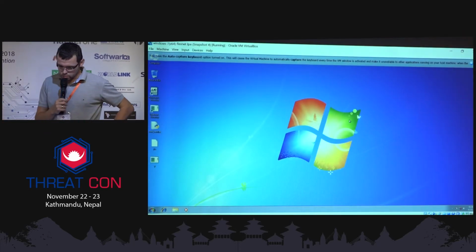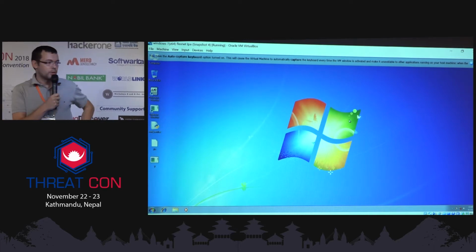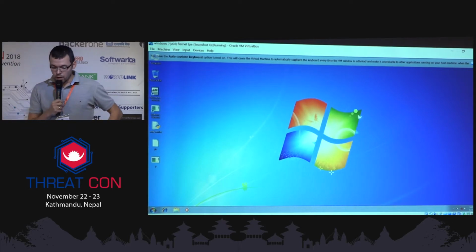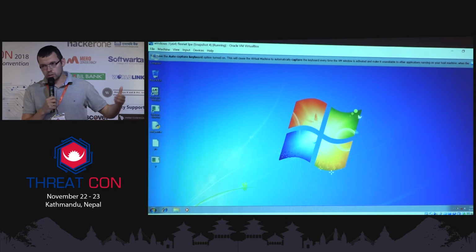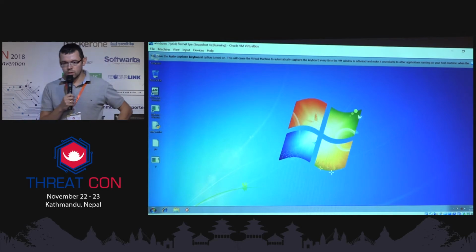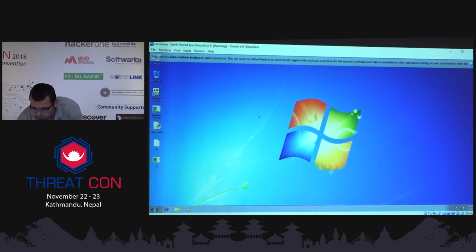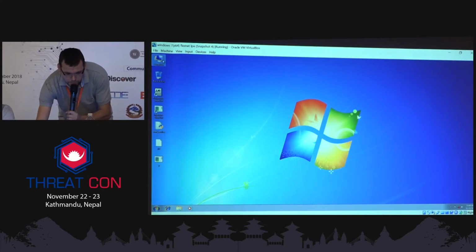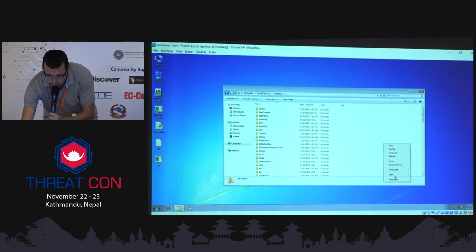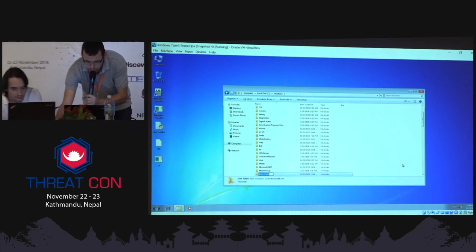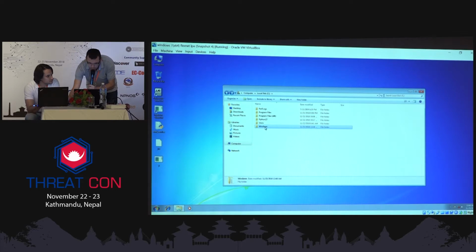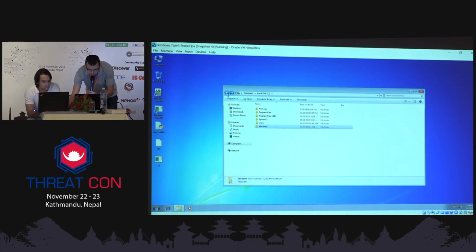Okay, so this is Windows. Our secret vendor application is already installed. We log in using limited permissions, a standard user. It can't even create a folder in, for example, the Windows directory.